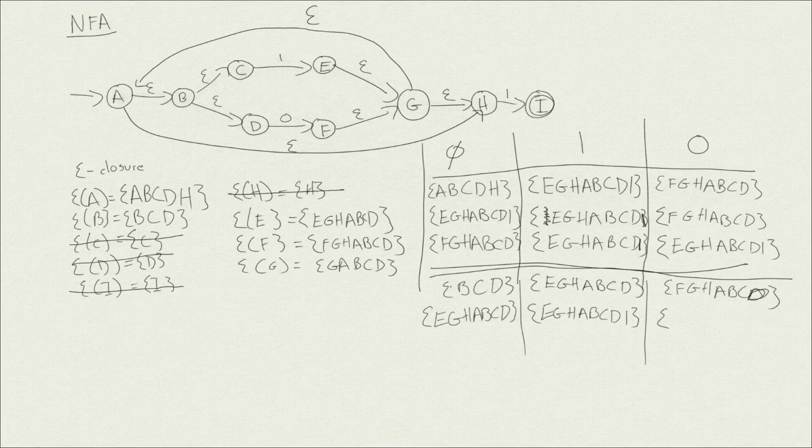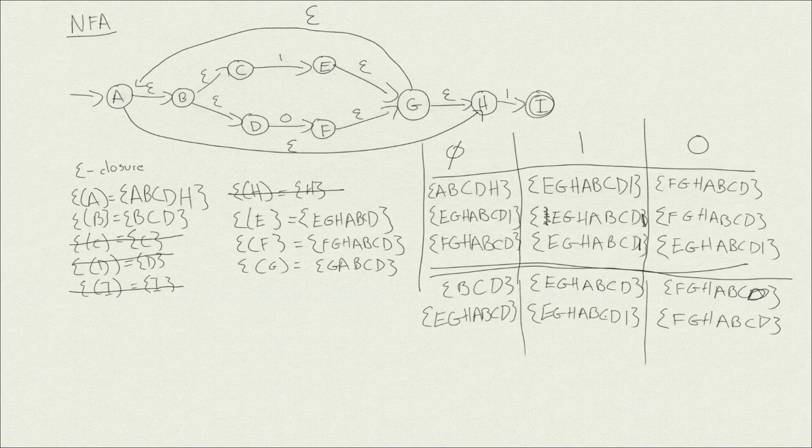E, G, H, A, B, C, D for 0. As we know, 0 is only D, so we only consider D. So whenever there was a D, there was a D here, so we just have this state, F, G, H, A, B, C, D. So this is, I guess, a way to minimize computation for us humans and as a computer. So now we have what? What do we have? E, G, H, A, B, C, D.